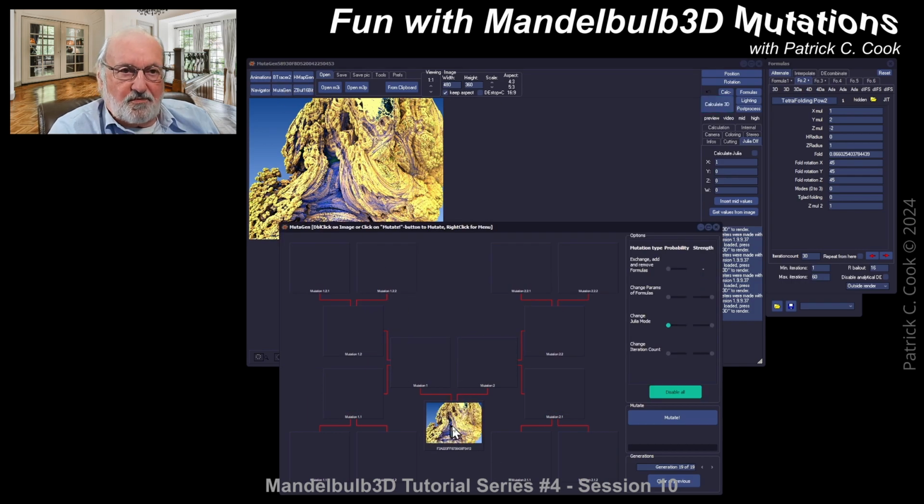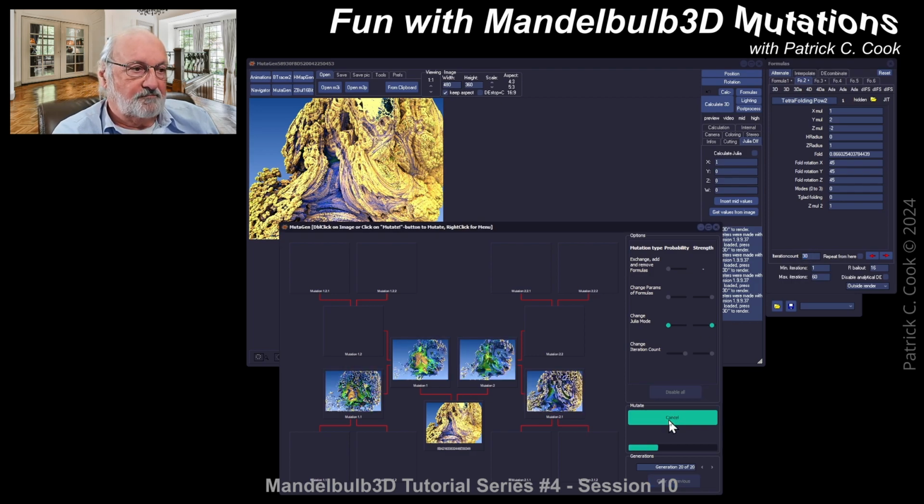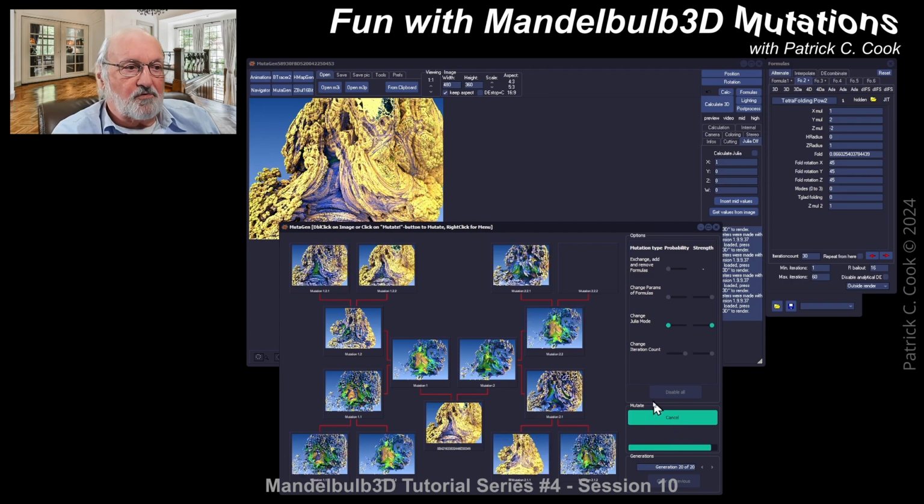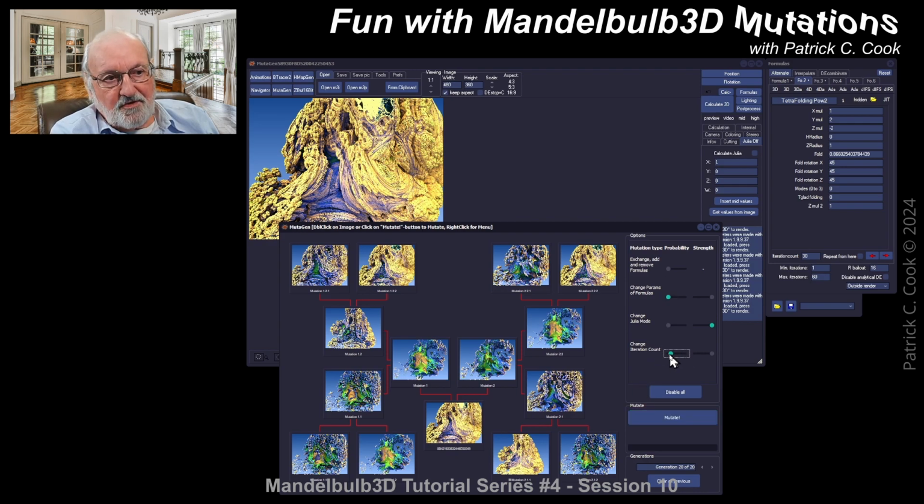You see what happened? I clicked on the MutaGen button and it sent it back down here and cleaned up all the old generations. Now I'm going to increase this change iteration count, which is impacting this number right here. I'm going to mutate. All right, now we're getting a sense for what happens when you modify only the iteration count.